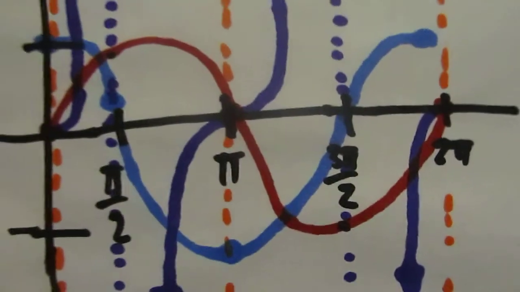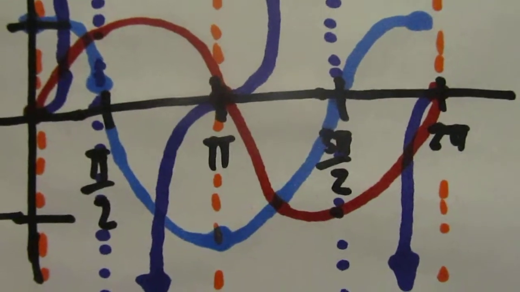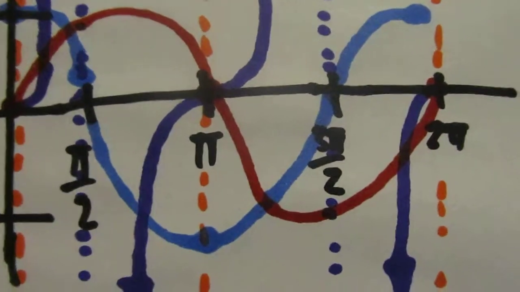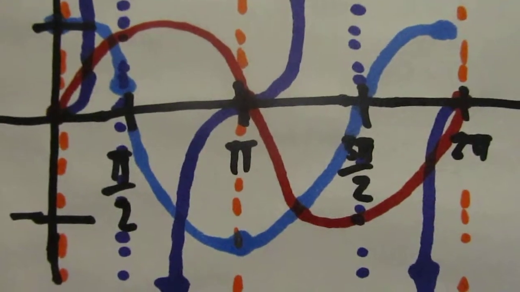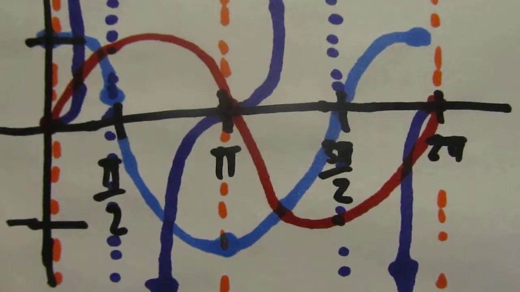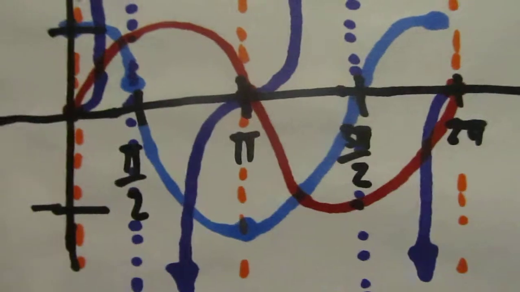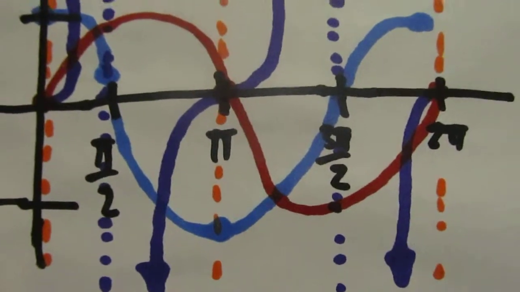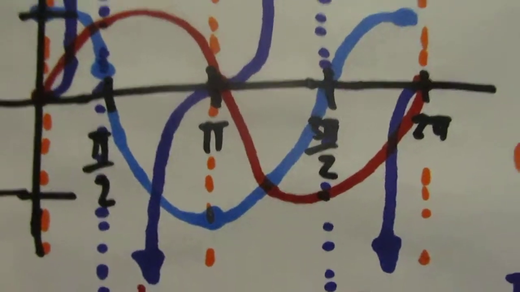Now, first off, you see here that I have a red. The red represents my sine, so that's the sine I have graphed. Cosine is represented by the blue one, the light blue one. The reason I have these graphed is so I can demonstrate how the rest of the other graphs can be found within these 2 graphs already.